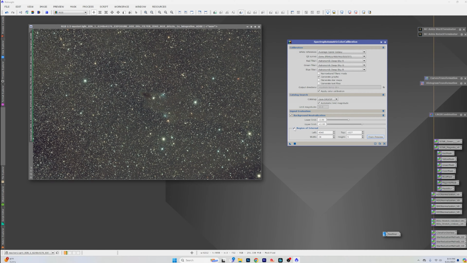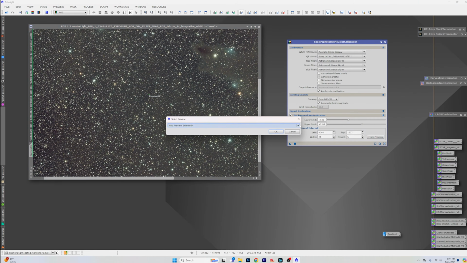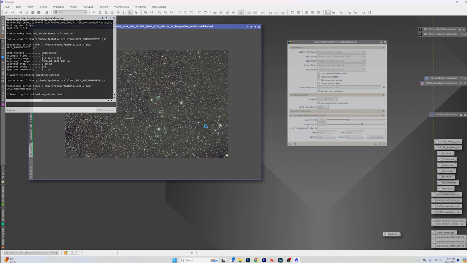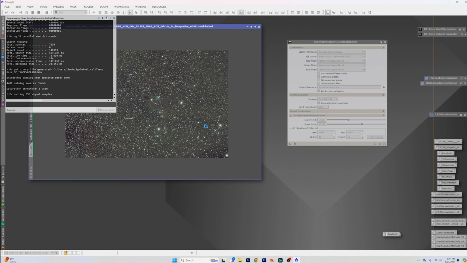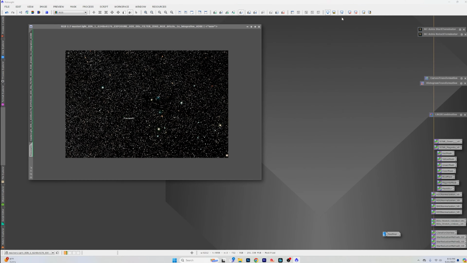We want to use a region of interest. We can just go ahead and make a quick preview instead of using SETI Astro's wonderful script that will find the perfect background for you. So we'll just do it this way. That way it's a little less complicated for you guys, or maybe a little bit more complicated. All right, there's our graph that everybody loves to look at. So we're pretty good on that.